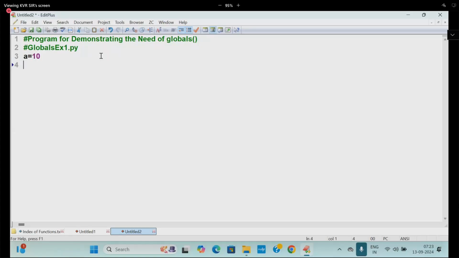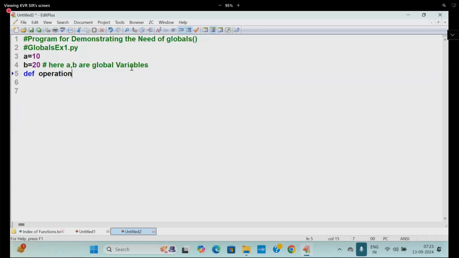A is equal to 10, B is equal to 20. What are A and B called? Global variables. Here A and B are called global variables. Now I'm going to write a def, some operation.